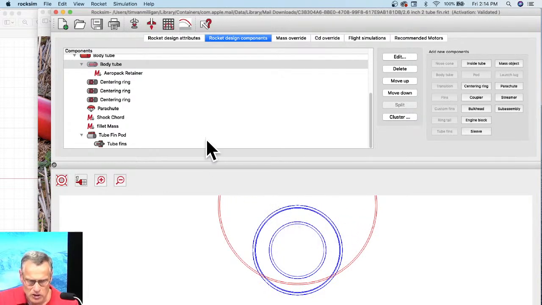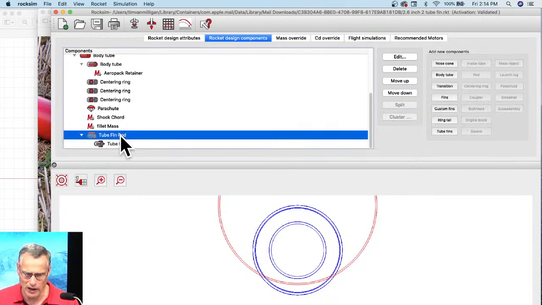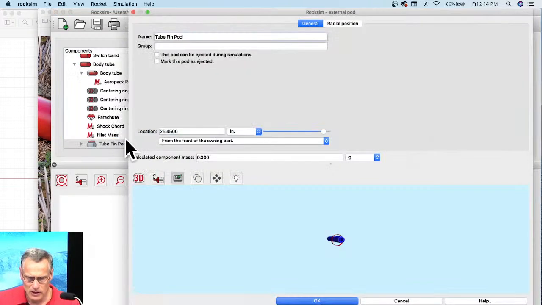So how do we do that? Well, I mentioned before that we're going to adjust the pod. And now is the time to do it. So I'm going to edit the pod location by double clicking on it. And you'll see that there's a radial position tab right up here. Let me go to a base view.